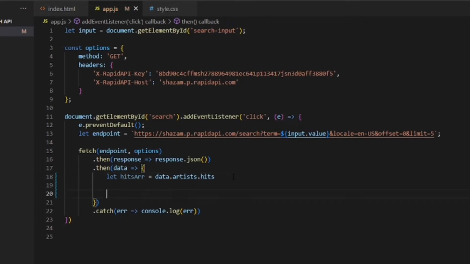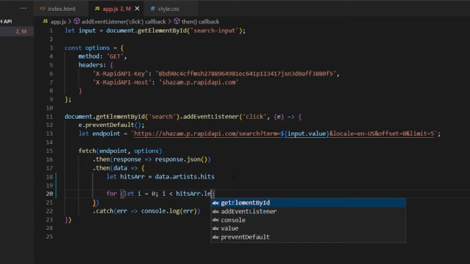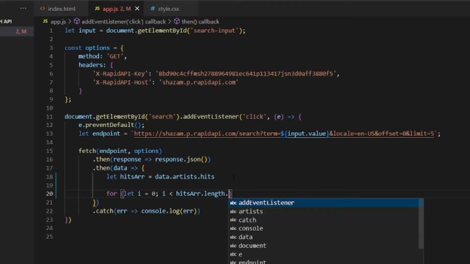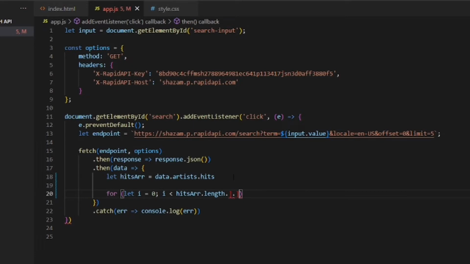So this is an array, and we're going to start with the traditional for loop, and we'll say i is equal to 0 while, sorry guys, it's dark in here, while i is less than hitsArr.length, since this is an array and we're trying to loop over that array, and we will increment i every time, right?